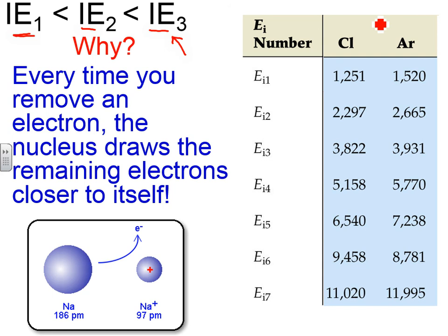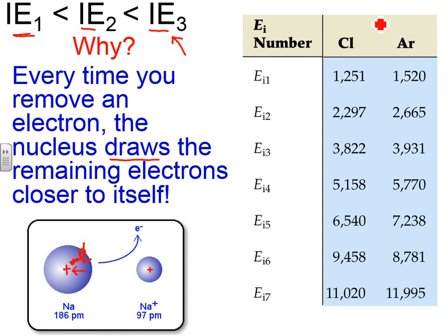The pull of the electron toward the nucleus actually increases. And that's what this says. The nucleus draws the remaining electrons closer to it. That's because there is attraction between the nucleus and the electrons out here, and it's kind of like a tug of war between the nucleus and the electron. If you remove one of the electrons, then the nucleus technically wins, the rest of the electrons get pulled in closer.